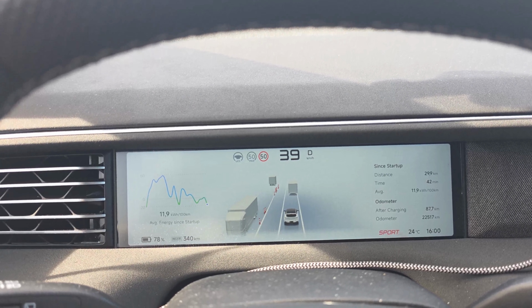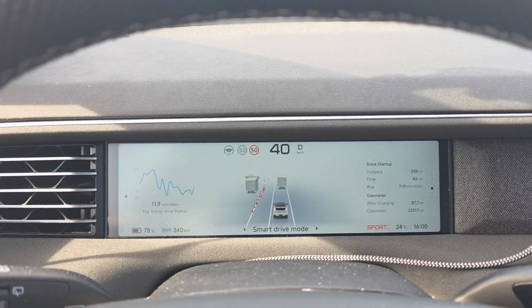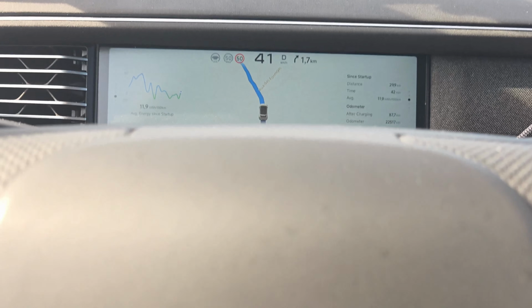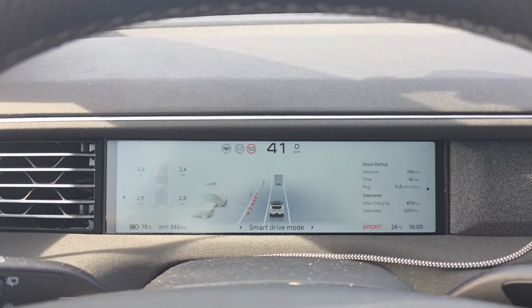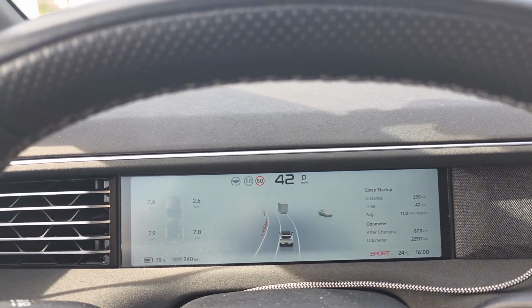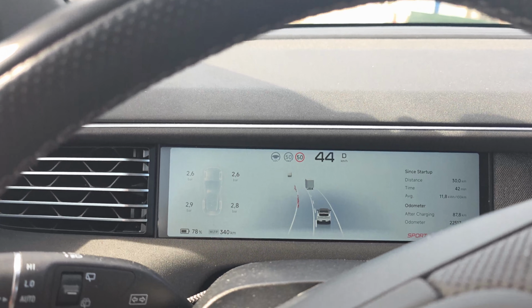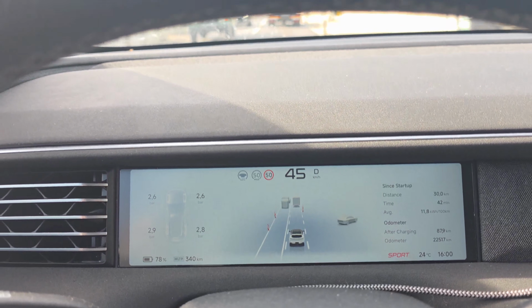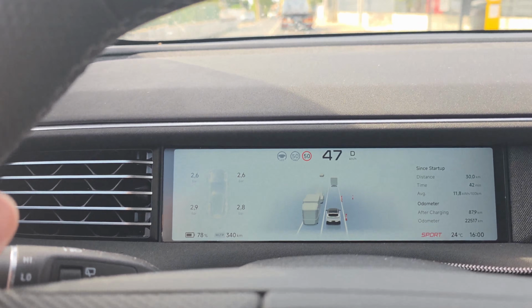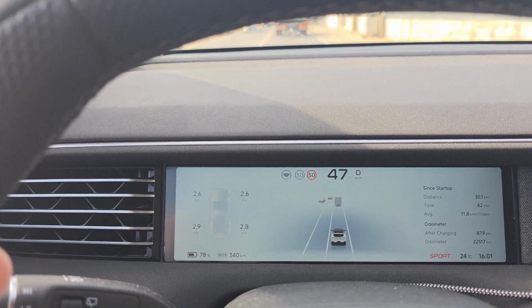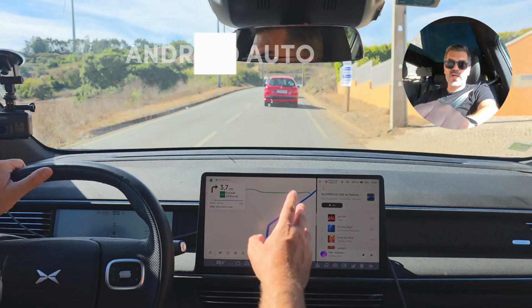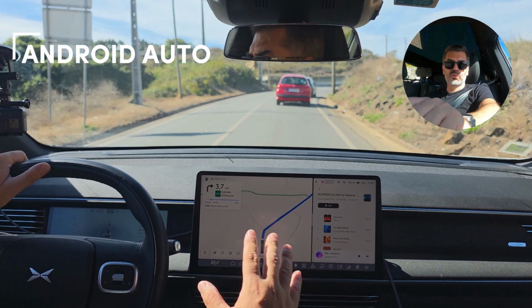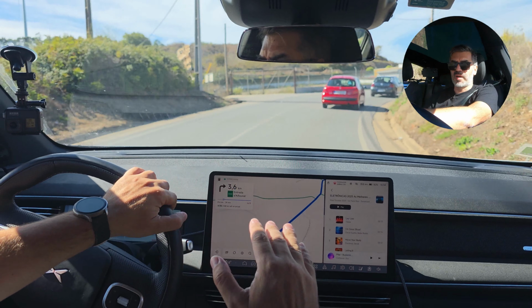Let me show you also the other setting that I have, that it's on the left side. I use the tire pressure modes. So with these, I have the speeds and signal recognition and etc. on the top part of the center screen. I have Android Auto here, but I usually don't use Android Auto. Let me already clarify this.